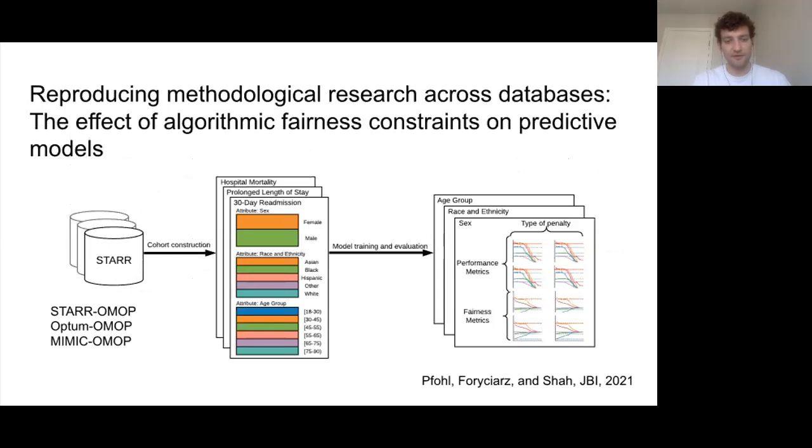The OMOP common data model has also been very useful for methodological research in that we can readily conduct and replicate experiments across several OMOP CDM databases that are available here at Stanford through Research IT, Population Health Sciences, and other groups. For example, we conducted a large-scale empirical study that aimed to characterize the capabilities of approaches to assess and mitigate different forms of algorithmic bias and promote fairness in clinical predictive models. And we were able to readily replicate our experiments across OMOP structured data in STARR, the Optum Informatics Datamart, and MIMIC-III.